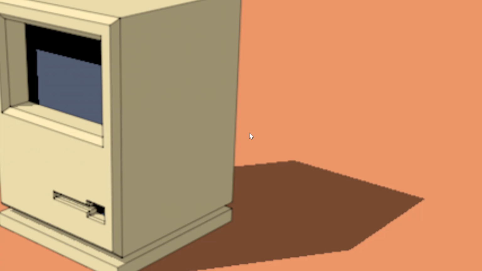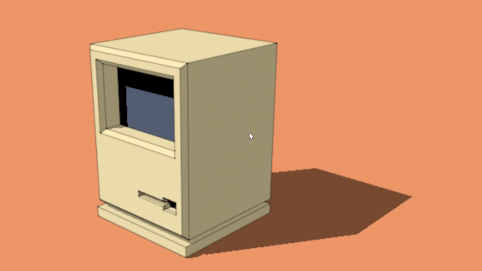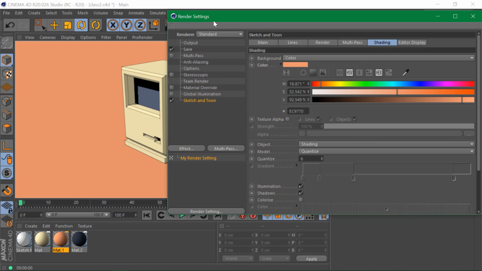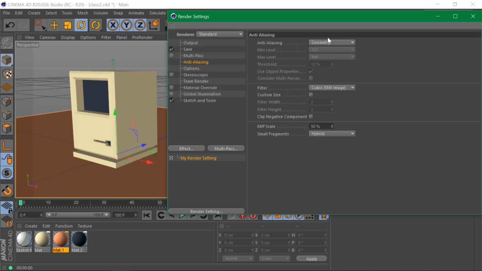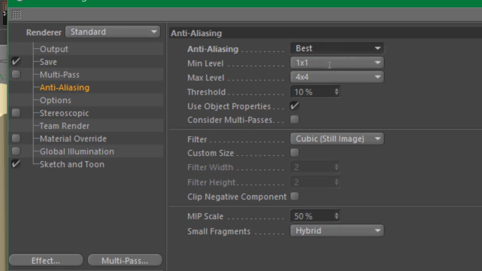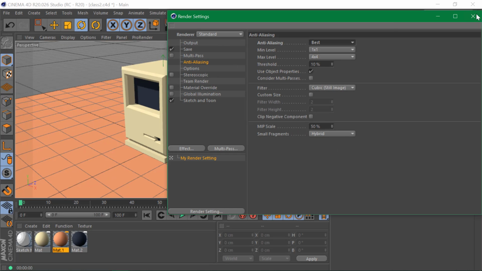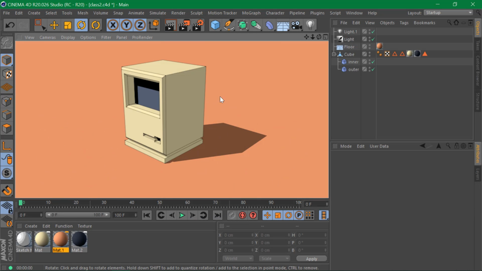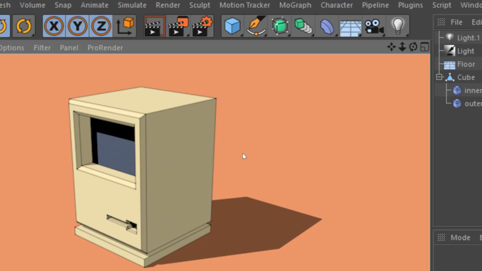And this is where the perks or disadvantages of the standard renderer come in. We have to now figure out what the issue is, why the shadows look like this. In the physical, we just say, well, there are samples missing, let's add more samples. Fixes the issue. Here, we have to know what the issue is, and the issue is the anti-aliasing. So I would need to go to the render settings and manually go to the anti-aliasing and change it from geometry to best. Then, when I render it, I can see it takes maybe a little bit longer. We will see later how much longer it takes. But now the shadow looks smooth in the way I want it to.